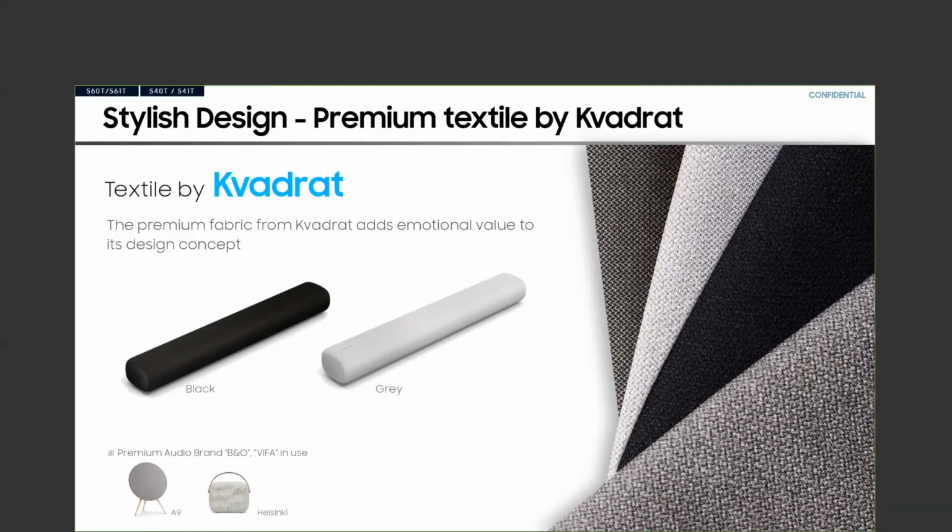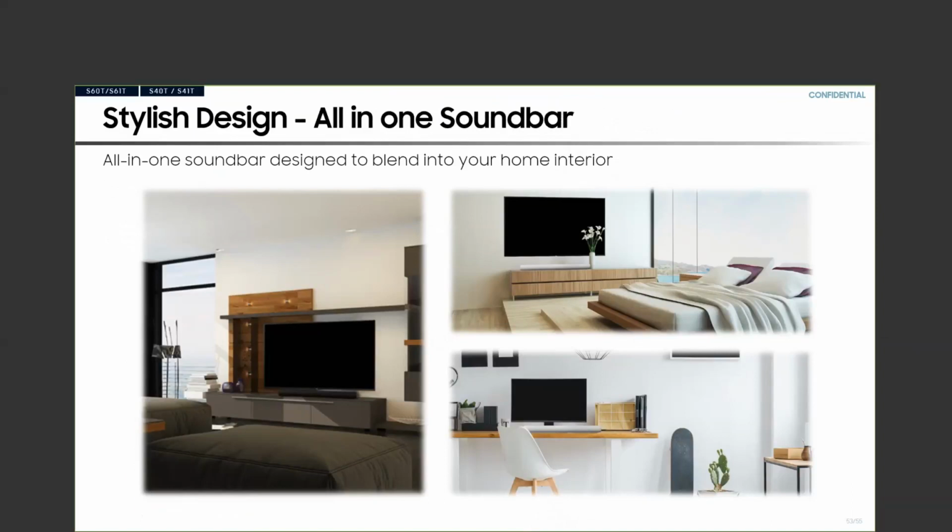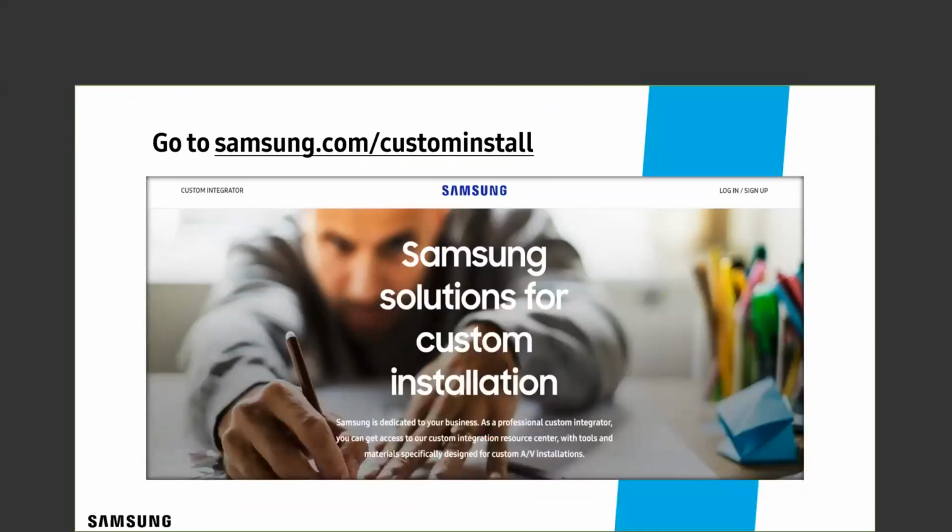These are all-in-one soundbars, so they don't actually come with a subwoofer. They're full range. That really provides a great audio system. I know a buddy of mine bought the S60, absolutely loves it, doesn't have a subwoofer, doesn't even think it needs a subwoofer. But if you do want to add one, you can purchase an additional subwoofer with it. I think what this soundbar does is really give us more of a lifestyle piece, making us a design piece first when it comes down to it.